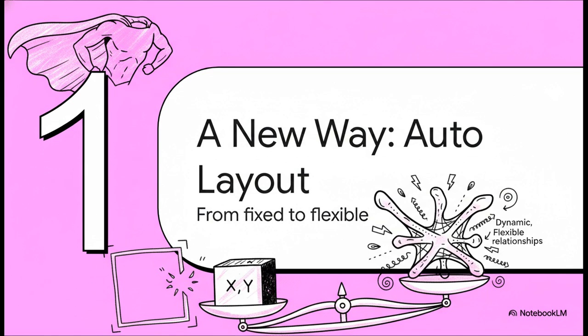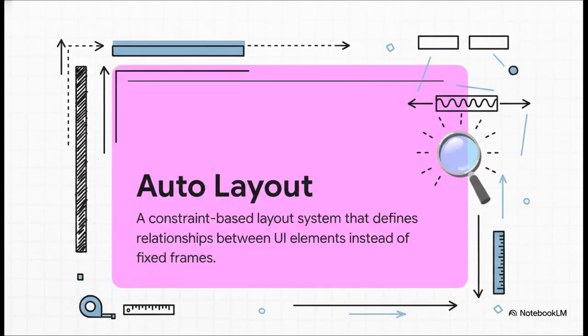Now, this isn't just some new API or a minor feature, it's a complete shift in how we think about building user interfaces. We're moving away from telling things exactly where to go, and instead we're describing how they relate to each other. So what does that actually mean, constraint-based? Well, it means you stop saying, "Hey button, you are exactly 100 pixels wide and live at coordinate 200." Instead, you start saying things like, "Hey button, your left side should always be 20 points away from the edge of the screen."